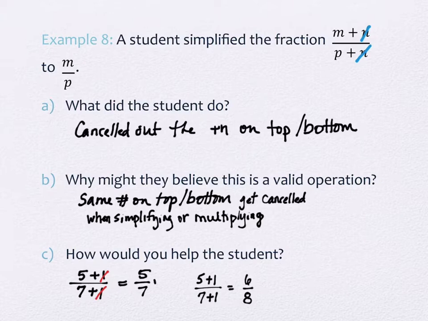How can I justify that 5 over 7 and 6 over 8 are not the same? Okay, how would you show that they don't equal each other? You could cross multiply. They're small numbers, very small numbers, in fact. So you really could show that 5 over 7 does not equal 6 over 8 by cross multiplying. And this would be a really good example where cross multiplying is fast and easy. So you'd get 40 on one side and you'd get 42 on the other, right?